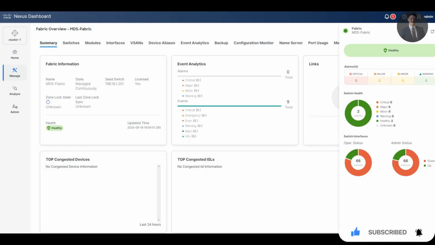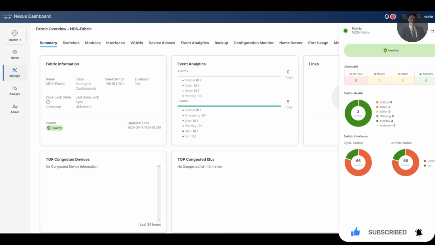It provides the essential identity and status information, including the fabric name, the fabric state, and its overall health. Here, the health is marked as healthy, showing that it's good.